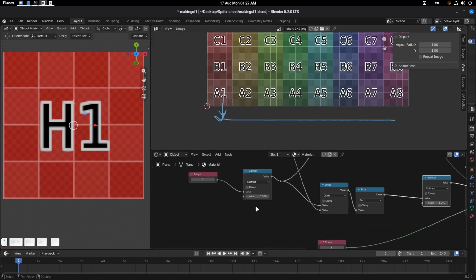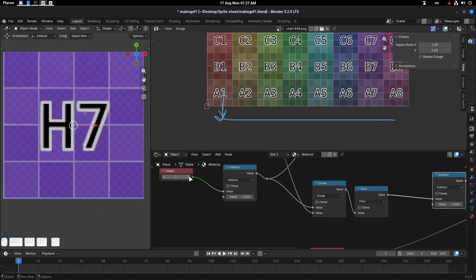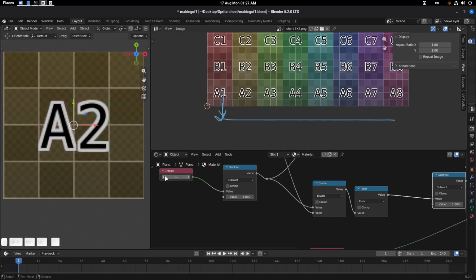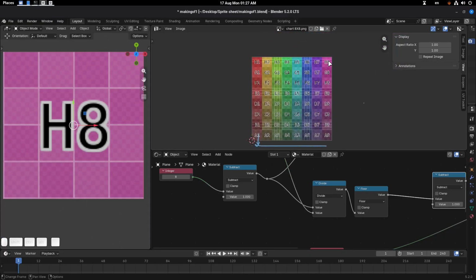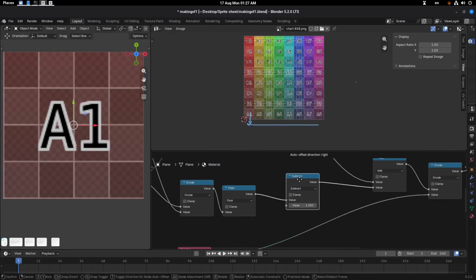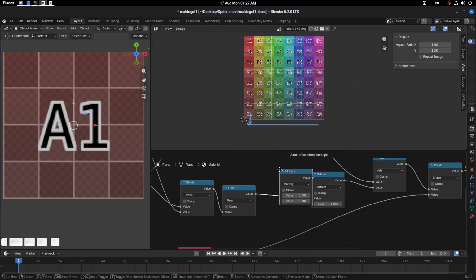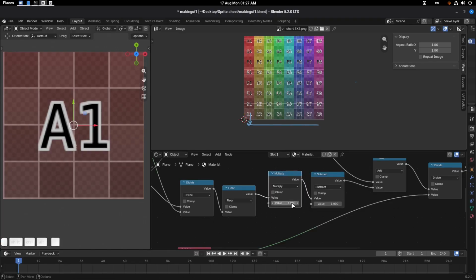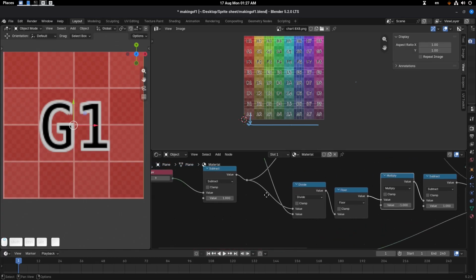So number 1 is fixed. Now if we go here, you can see h3, h7, and then from h8 it immediately goes to a1 again. To resolve it, create another multiply node and give it a reverse, because it is going in reverse order. That was the problem.